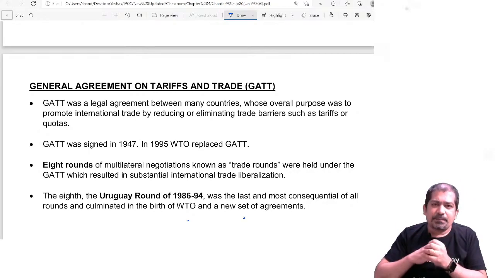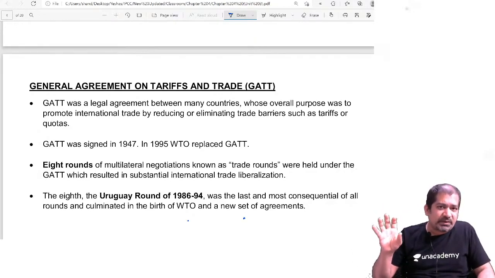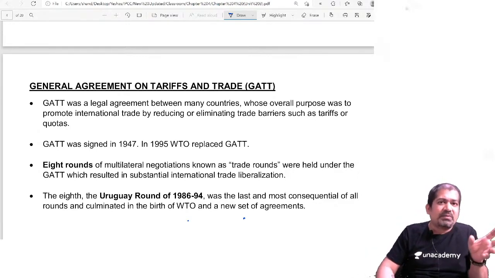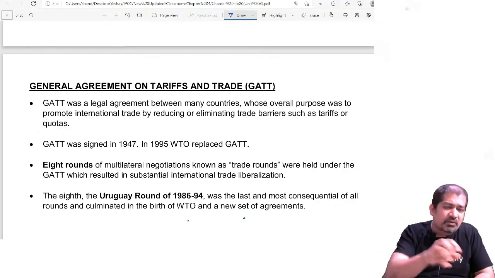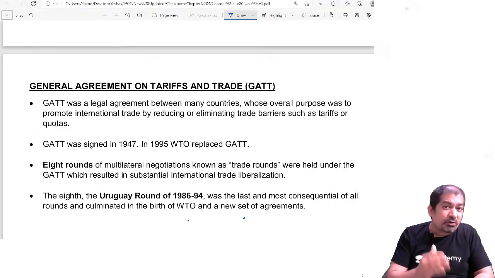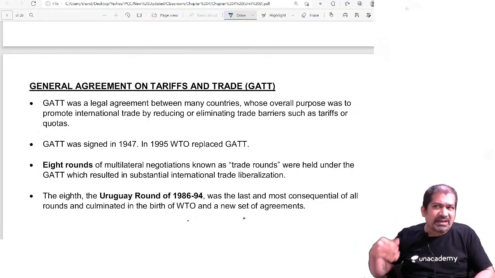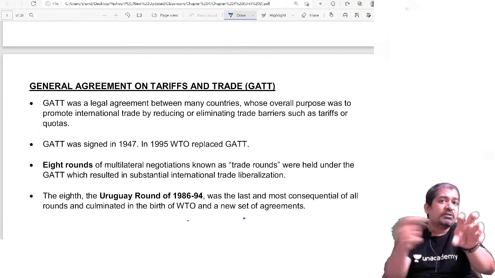Globalization will never happen. And that's why the countries met up at the Bretton Woods conference. At the Bretton Woods conference, we decided to come up with this particular institution known as the General Agreement on Trade and Tariff. The word is general, you have to see. A general agreement means it's not a specific agreement. So a general agreement will be formed, and the countries who become members of the GATT will have to follow that general agreement. They can have their independent laws in their own country, but when they are trading with other countries, they have to follow this law. This law is general to all the countries who are members of GATT.